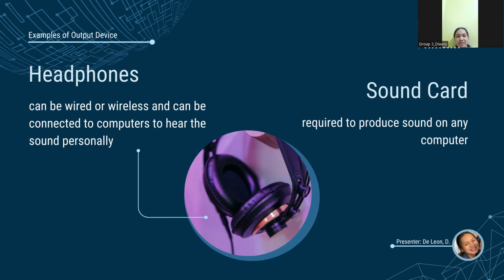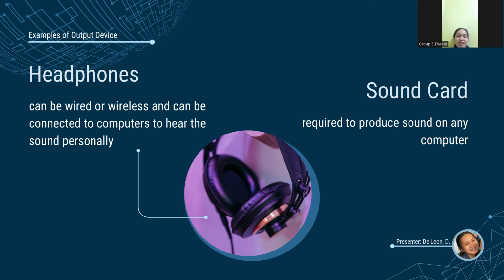So sixth, headphones. They are computer output devices that are inserted into the computer through the USB. So headphones, pwedeng wired, pwede ring wireless. So usually uso na nga kasi ngayon yung wireless. So connected siya sa computers, laptops, mobile phones, etc. to hear the sound without causing any inconvenience to others.